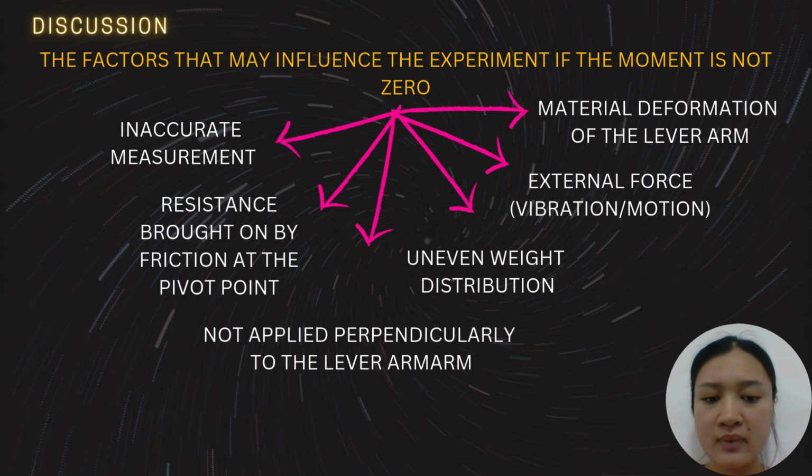Forces are misaligned when they are not applied perpendicular to the lever arm, changing the effective moment arm and producing inequalities. An uneven weight distribution or flaws in the pivot bar could lead to more unaccounted situations. Additionally, external factors like vibration or inadvertent motion could upset the arrangement. The natural deformation of the lever arm under stress may change the effective distances, even when equilibrium should be achieved. Ongoing setup mistakes might have a continuing effect, which could potentially affect the results and provide non-zero moments.